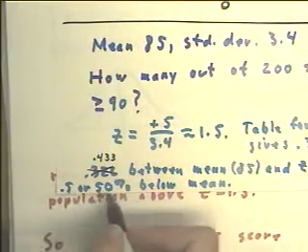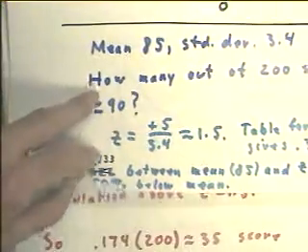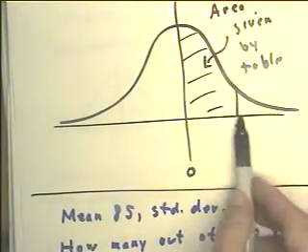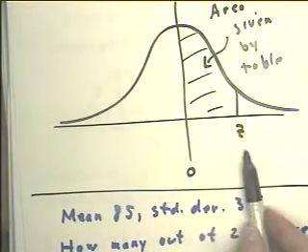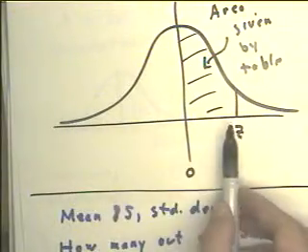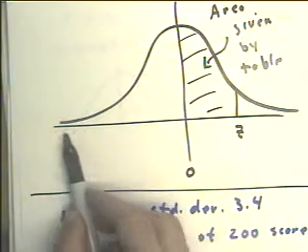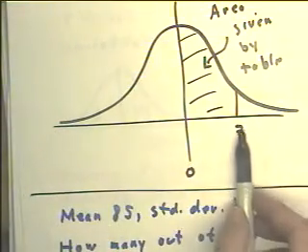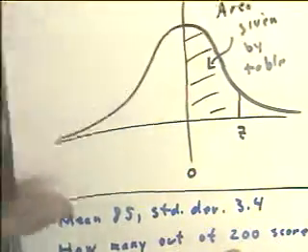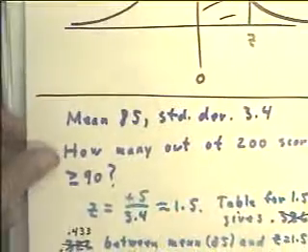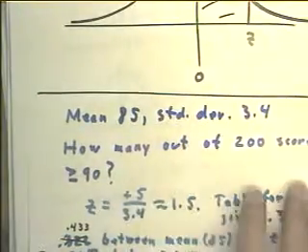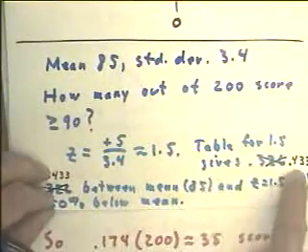Now, we also see that 50% of the scores lie below the mean, so that this 43 1/3% here lie below z equals 1.5. If we want all the scores below 90, we would take that 43 1/3% and add the 50% here, and see that 93.3% of all the scores lie below 90. Now we're going to go on with this example in a minute, but I'm going to take the opportunity to stop this clip and make a couple of corrections because of my misreading of the table here.